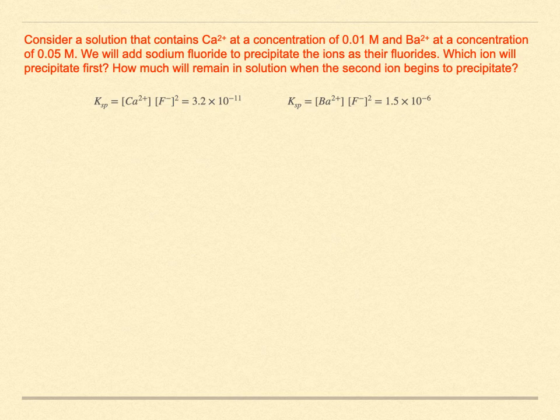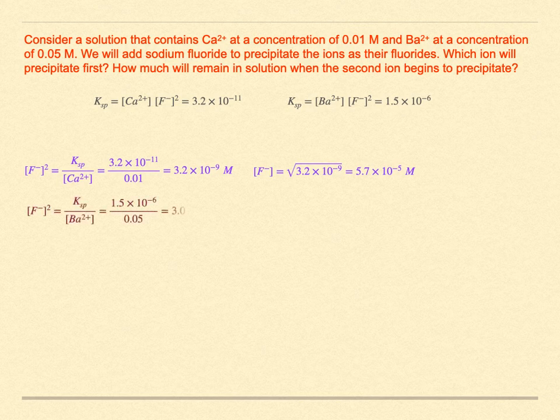Now in this case, the KSPs are very different, and the initial concentrations are not too different, so a KSP comparison is likely to be correct, but we should be careful and always do the calculation. For the 0.01 molar calcium ion, a fluoride concentration of 5.7 × 10^-5 molar will just start to induce precipitation. Note that with this 2:1 fluoride to calcium stoichiometry, we have had to divide by calcium and then take the square root. As always, we have to mathematically solve according to the form of the equilibrium expression.